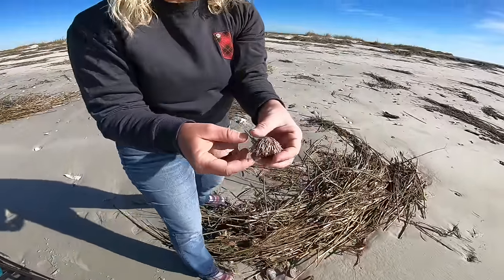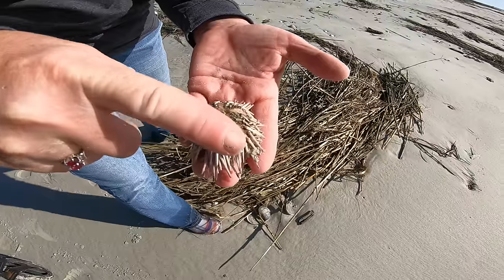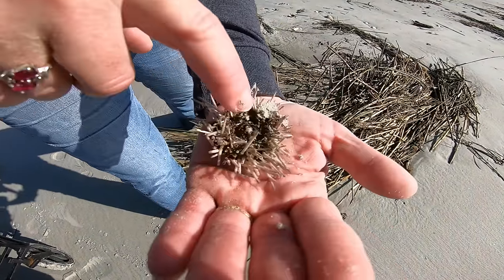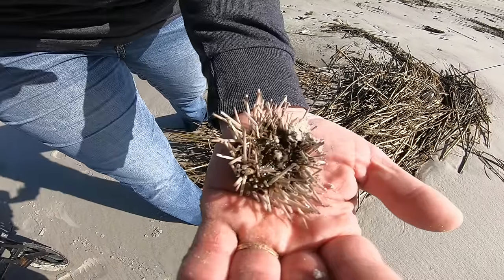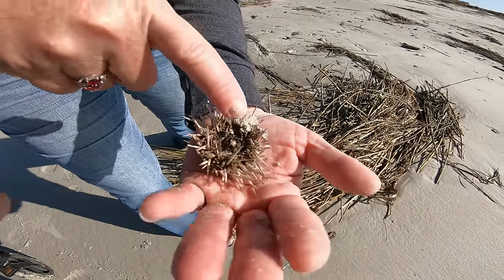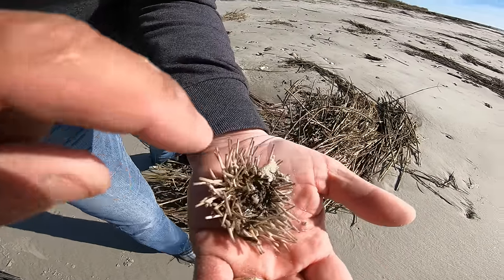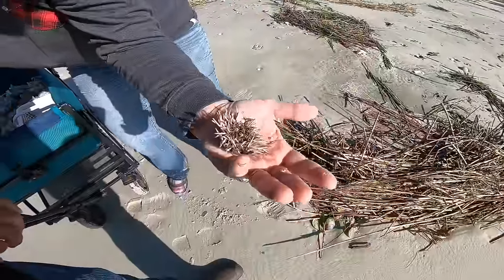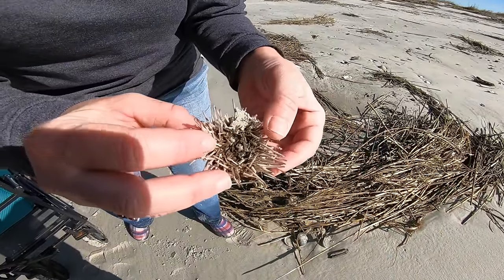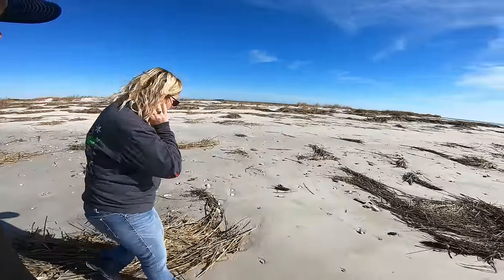This is the sea urchin, like you said, what's commonly just called a sea urchin. You see a lot of the spines have washed off of the top, so he is definitely deceased. You can see his... I'm trying to think of what the name is. Something lantern. Is it like a beak in the center? It is like a beak, I forgot what. That's actually where they feed, right there in the center. That's right, that's their teeth, basically. Cool find.